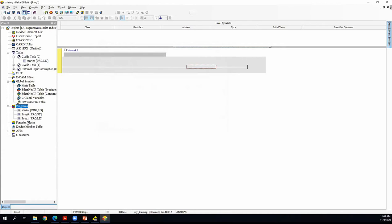So we talked about the tasks and the programs, and function blocks are code that can be reused again and again. For example, take the factorial calculation in math. It is a command that you sometimes need to use, not always. Each time you need a factorial, you would have to write it again and again. But if you create a function block and write your own code there once, then you can just call the function block and it gives you the result. So if you need to write the same code repeatedly, it helps you reduce the amount of code.